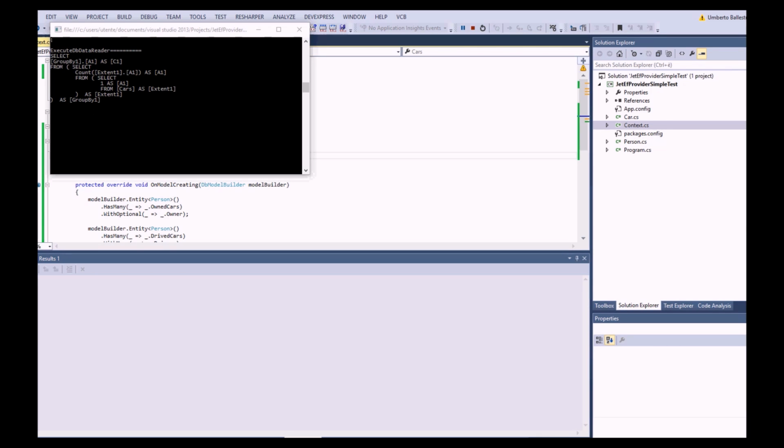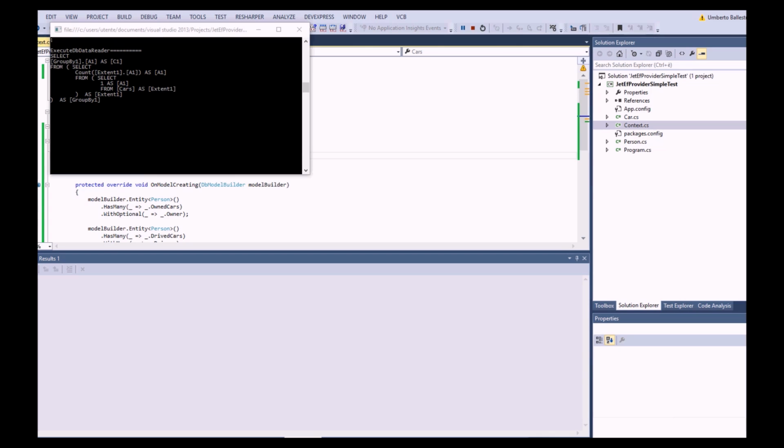With the JetEntityFrameworkProvider, we can implement several models with Entity Framework. For example, using inheritance, TPT or TPH with discriminator, table per type or table per hierarchy with discriminator. Also complex types, also two tables to map a single entity, one-to-one or one-to-zero relationship, or 0-1 relationship, and so on.